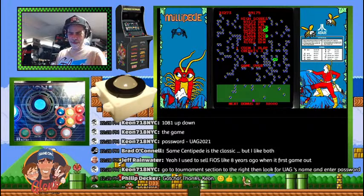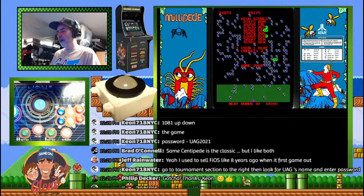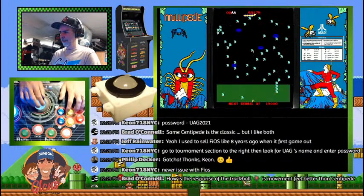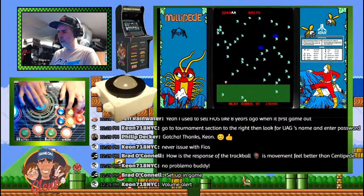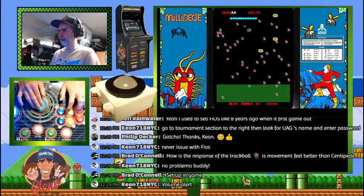Doing a quick check here. The trackball feels fine to me. Again, I've never owned a Centipede or a Millipede, but to me it feels fine. If it doesn't, you can adjust it in the game settings of your console or emulator. The important thing is when you move the trackball, you get a response, and it doesn't get caught up or misread. That's what you really care about.